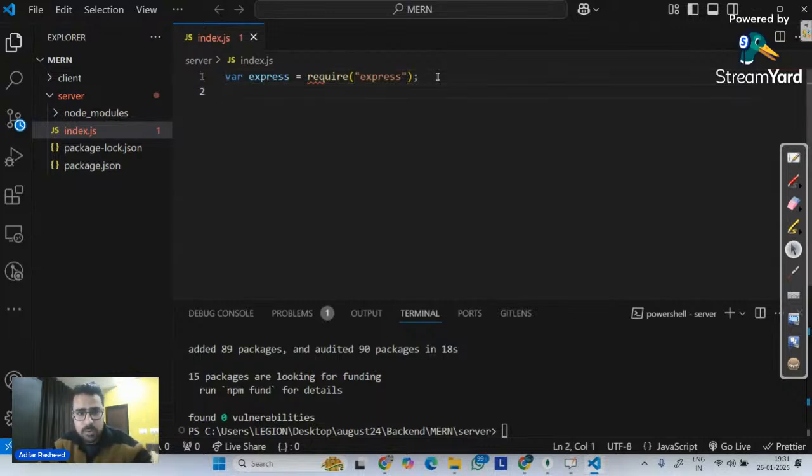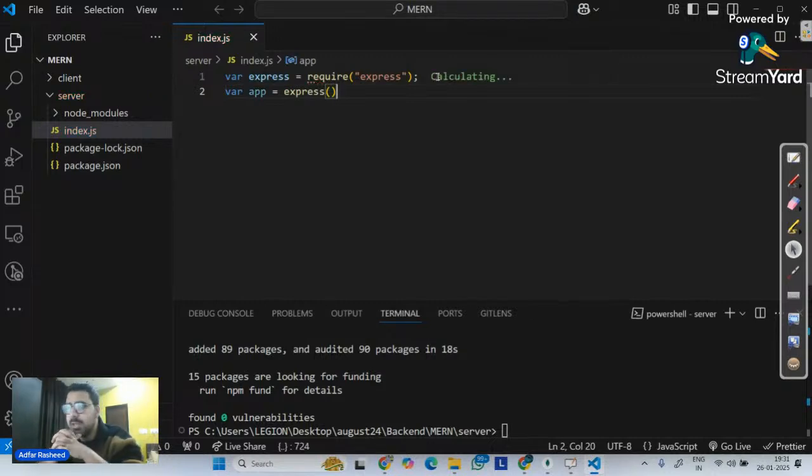And then finally, I will simply say const app equals express, invoke it. What am I missing? What's happening over here? Why is it not working? Okay, it works. Perfect. It works. Because it was maybe not installed in the meantime. That's why it was giving me an error, but now it is there, right? I have created app.